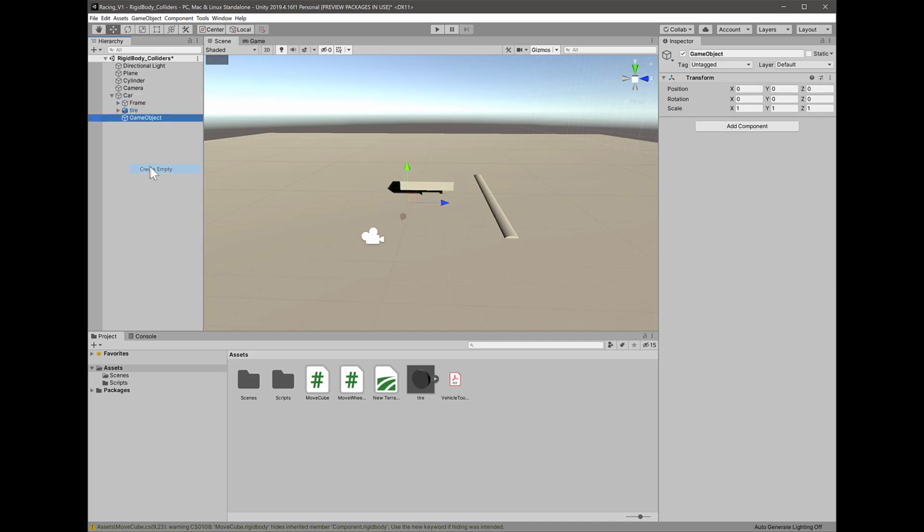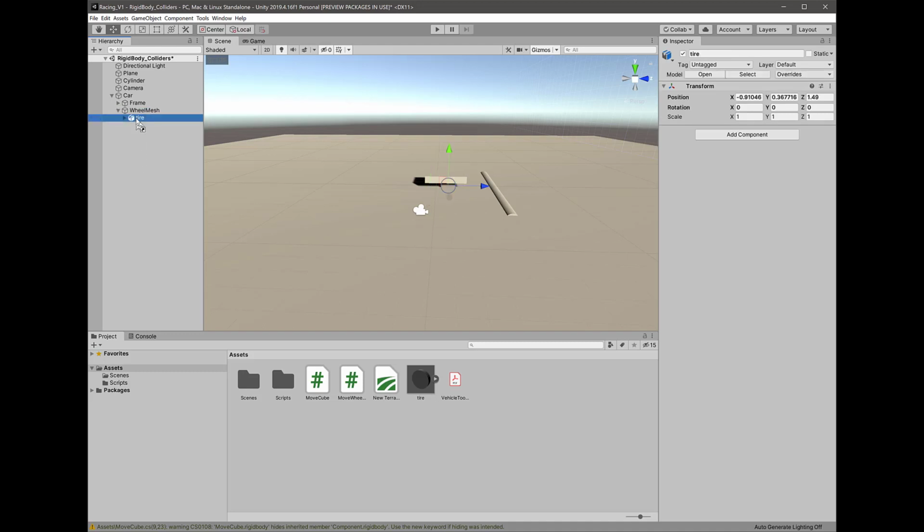So let's actually create a new game object, and just to keep everything organized, we'll call this wheel mesh, and we're gonna move our tire inside of it, right?